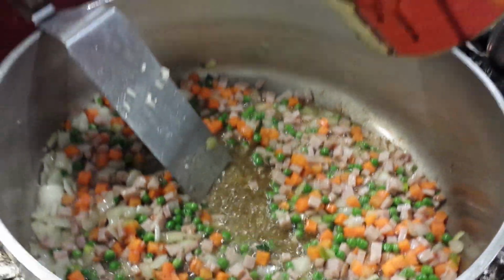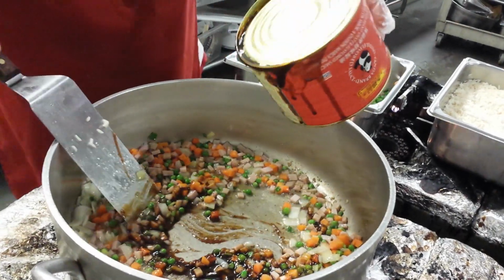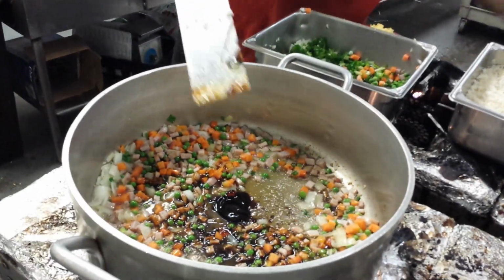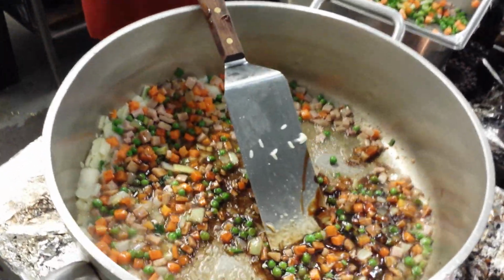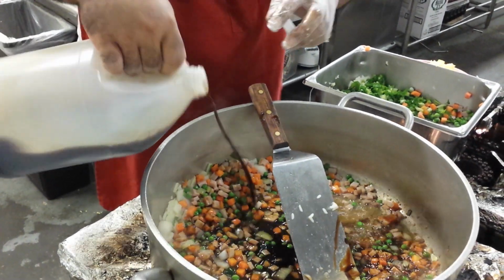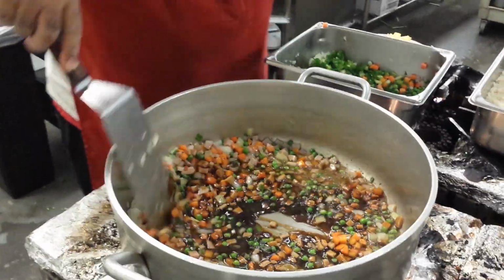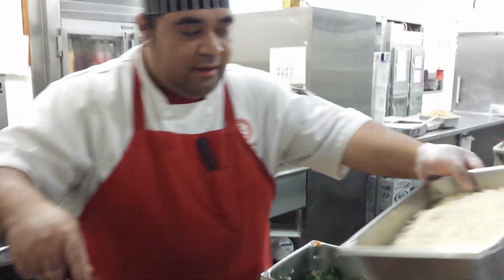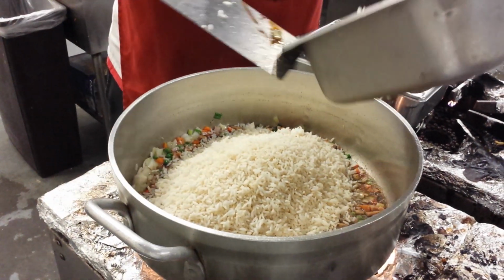I'm gonna add oyster sauce. Too much. See that? You're pretty much making your whole mixture before you add the rice. The egg will be last. Right now, I'm gonna add in the rice. This is the cold rice.